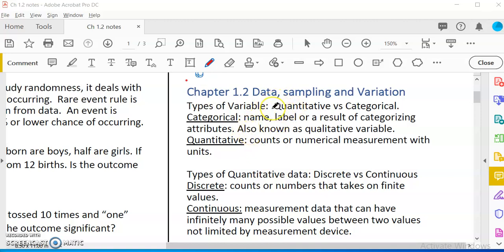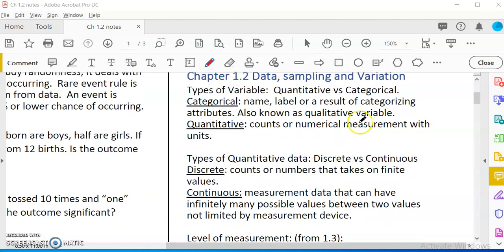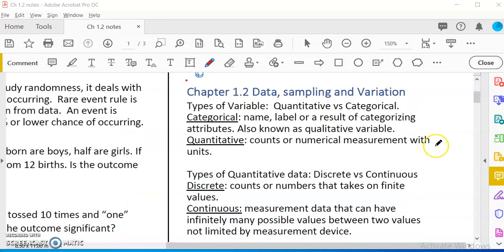And then we want to look at how we can do sampling, because last time we said if the sample is not good and it's not random, it's biased, the prediction that you have for generalization is not valid. Right. And lastly, we talk about the behavior of samples. If you collect different samples, they're going to have variation. So how do we explain that?